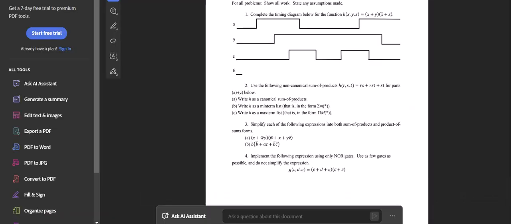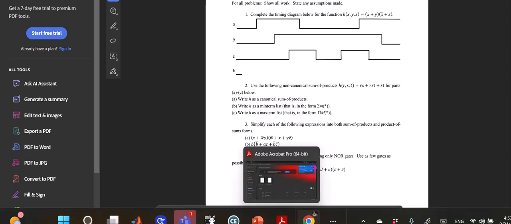Use the following non-canonical sum of products to write as a canonical sum of products, min-term list, max-term list. Okay, so would y'all rather have one like that or one like number 4? 4. Okay.